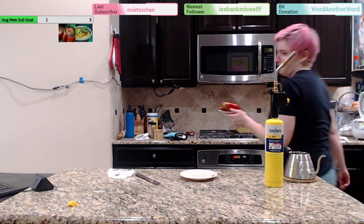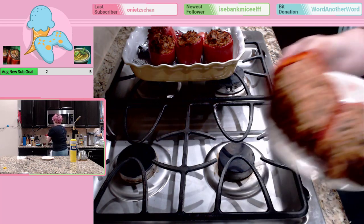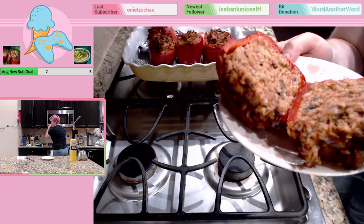Now, my kitchen torch. I call it a kitchen torch. It is a welding thing. We got craziness happening.